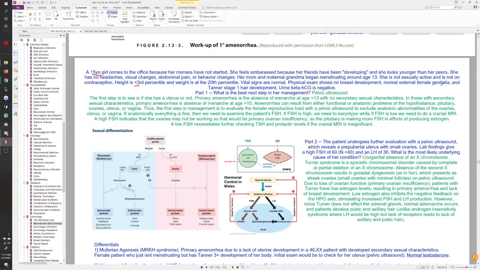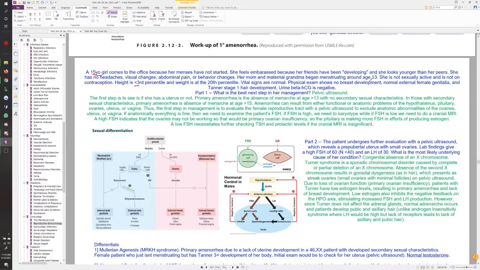Normal external female genitalia. But external female genitalia doesn't mean much. Always remember that, because what you see on the outside is not what determines what's happening. Like the breast development, remember that even men can develop breasts. So seeing breasts doesn't make somebody a female, right? Seeing external female genitalia doesn't make somebody a female. It could be somebody who has no internal female genitalia, then they're definitely not female. So as usual, it's what's on the inside that matters. Always remember that. It's a very cliche statement, but it's actually very logically obvious, right? It makes sense that what's inside is what matters. If you have external female genitalia, but you don't have internal female genitalia, then how are you a female? You're not a female, right? So that's the key thing to keep in mind there.